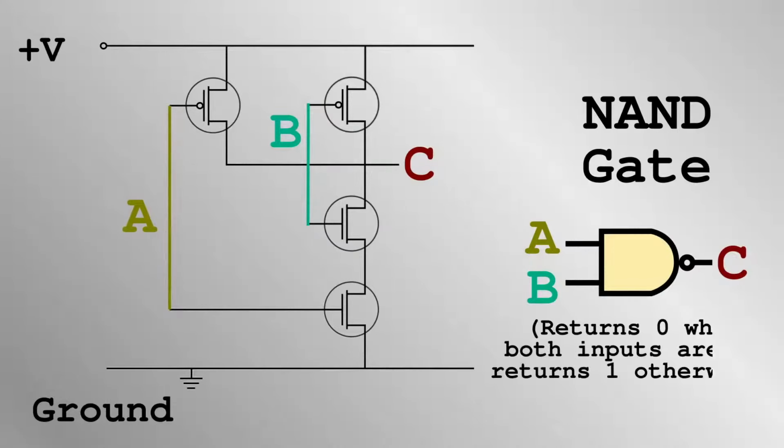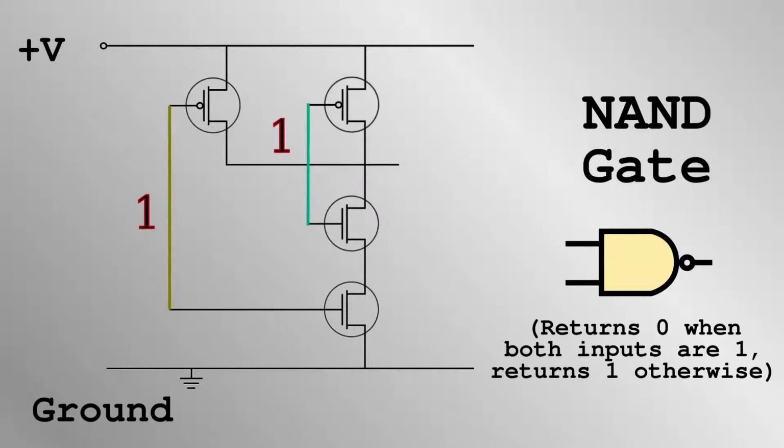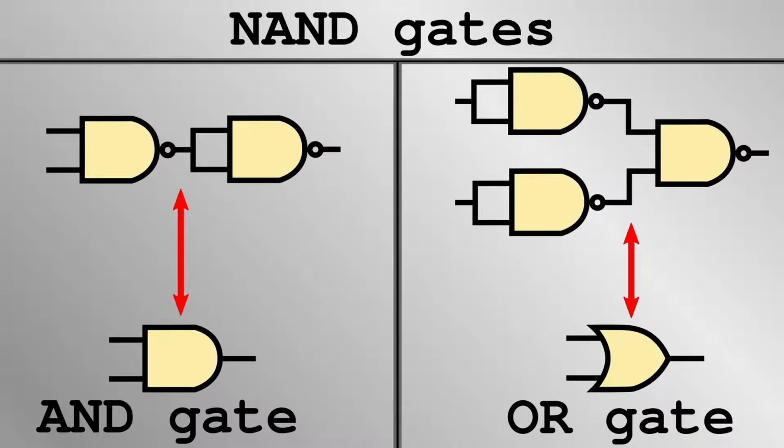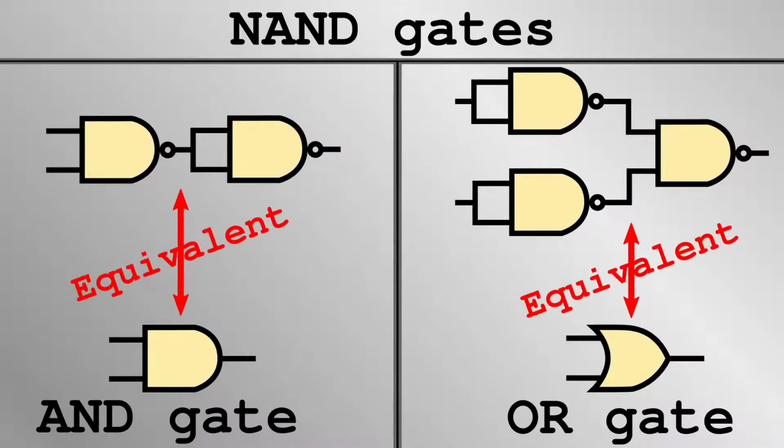The N-channel and P-channel transistors still work in pairs. Only when a high voltage, or 1, is applied to both pairs of inputs do the paths to high voltage close and the path to ground opens, so a 0 is output. This is exactly the behavior of a NAND gate. The NAND gate is important because it's what's called universal. This means that any other gate can be created out of NAND gates, as long as there are enough of them. Now, there are more efficient ways to make certain gates, but in essence this means that the problem of implementing logic gates through CMOS pairs is solved.